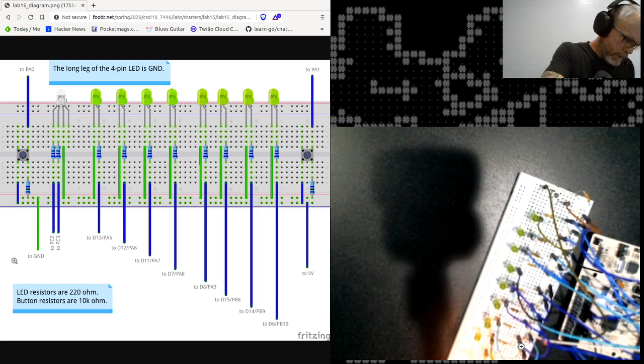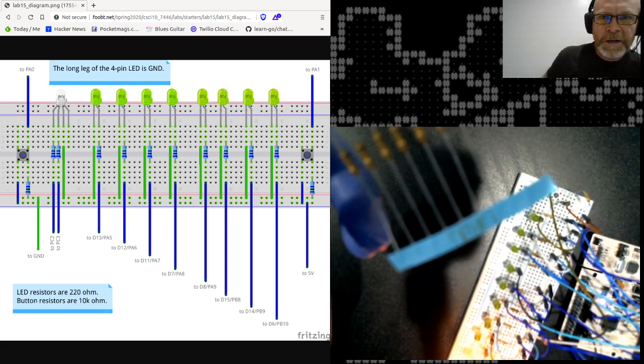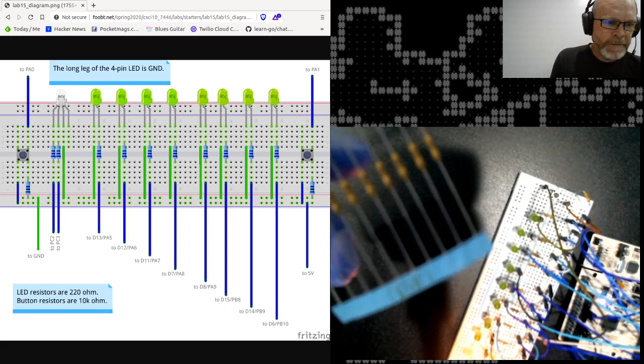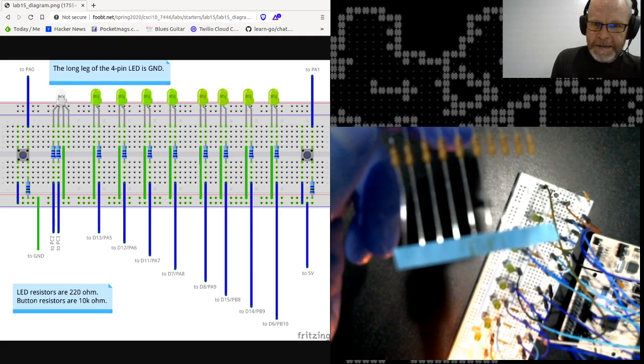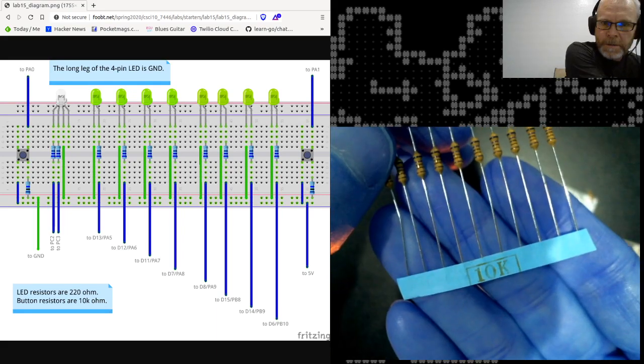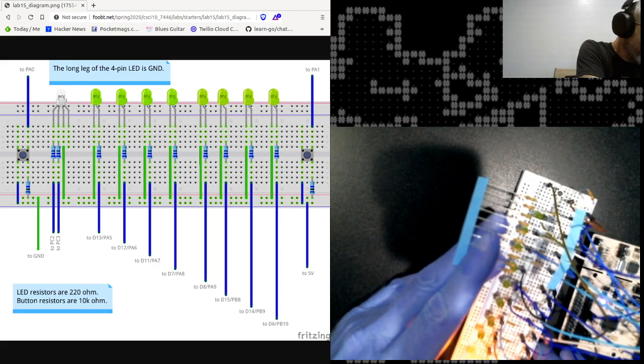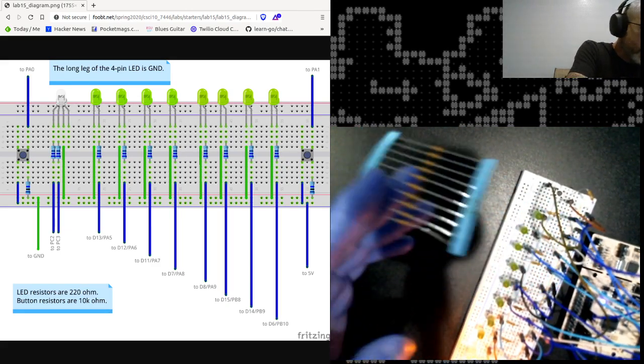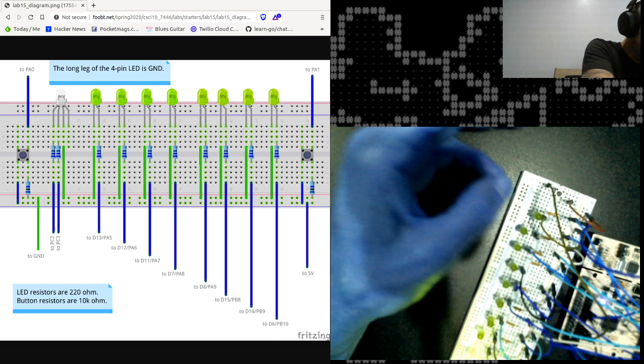Ah! I did put the wrong resistors in. Look, here's my 10K strip. 10K strip. I didn't use that at all. My resistors on my buttons are the wrong stinking things. 10K.